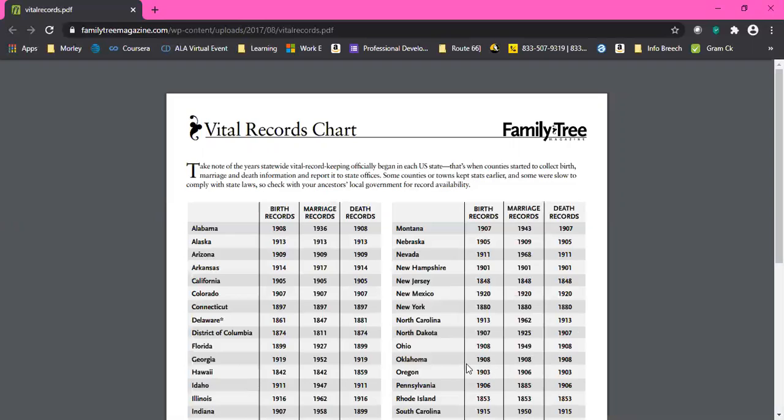In this column, you can see Ohio, and in 1908, Ohio officially began keeping the records for birth and death. It wasn't until 1949 that they officially started keeping marriage records.